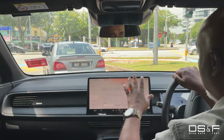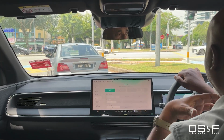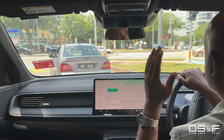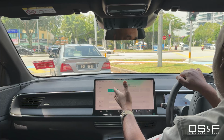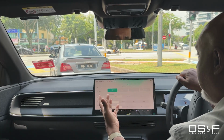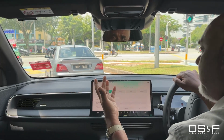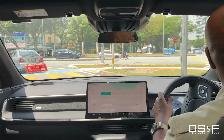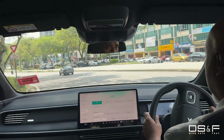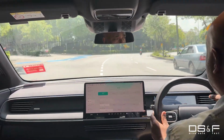So that was sports mode. I'm not going to go into politics of electric car ownership right now. I want to go back to eco mode because that's the mode I like to drive my electric cars in. Because if you're driving an electric car, you are making a statement. Your statement should be true to yourself. Eco mode, try and get the best out of the battery. Try and do your minimum charging at home, and be conscious about all this. Don't just say you want to be conscious about emissions and climate change and all that. Okay, enough. So, even in eco mode, this car performs rather well.